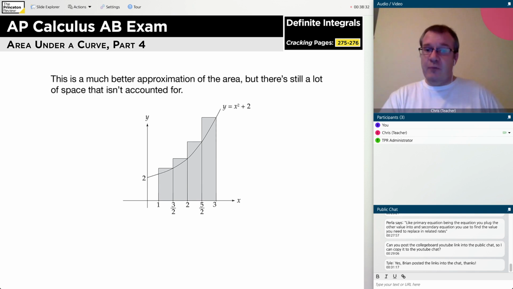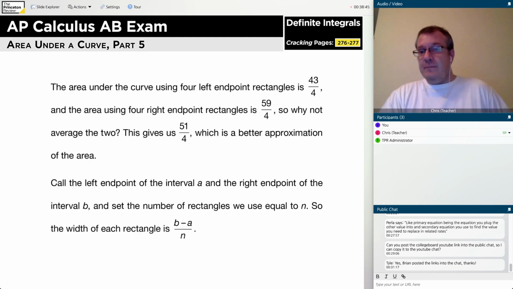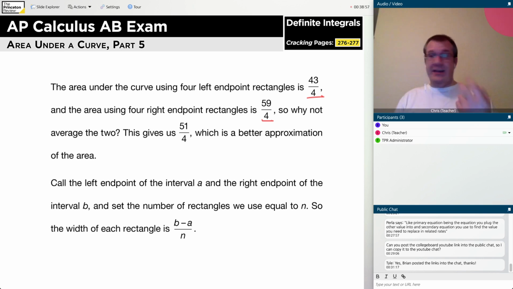Look at the right endpoints. It definitely encounters everything with the shaded region under the graph, but it's still not exact, it's an over approximation of it. But again, with this, these are going to be the values that you would arrive at. So then people started thinking, okay, if the left was under, the right was over, let's take the average. Knowing any 2 points, you can always identify the average, or what we know better as the midpoint.